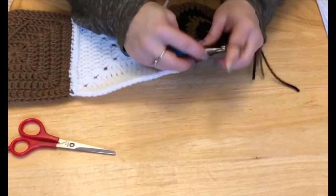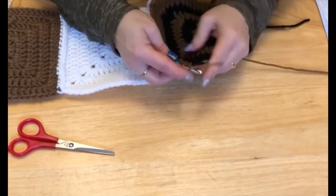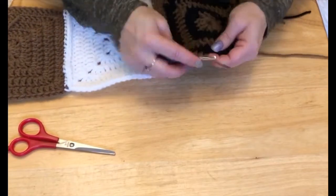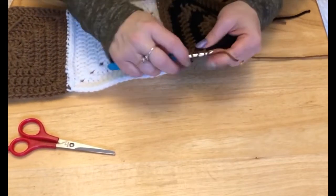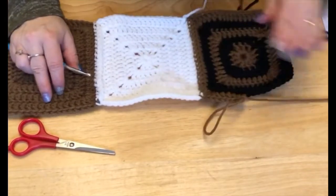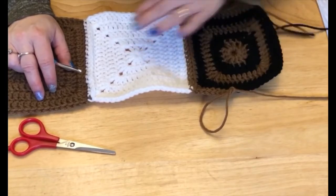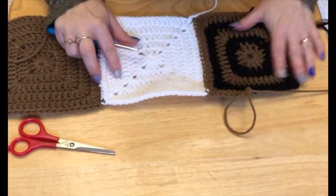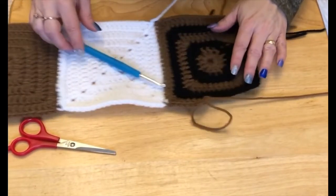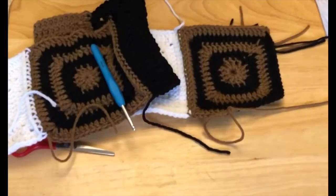Finish off your row all the way around, cut your yarn, and you have done the striped attach-as-you-go square. Okay, so finish this off, and then I'm going to show you about hiding our threads, and then we'll go to the next square. Okay, so finish this square off and come back to me.